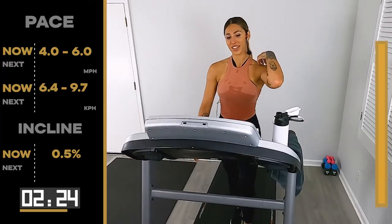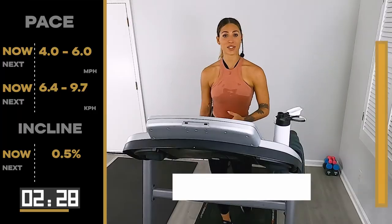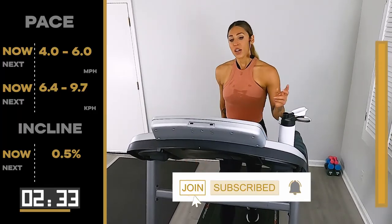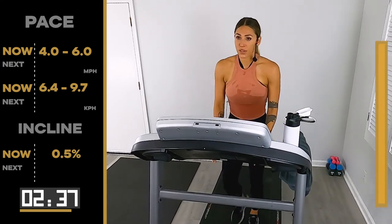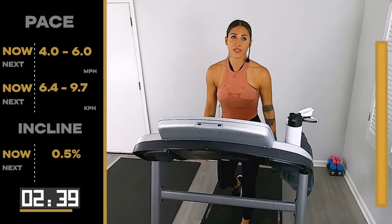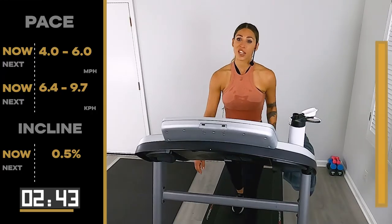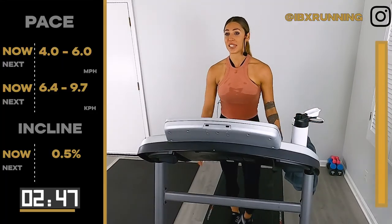45 seconds. Remember to hydrate, remember to stretch. I know it's easier said than done. I say it to myself all the time. If you're gonna be at home watching a movie at the end of the night, as much energy as it takes to move yourself from the couch to the floor, because it does take every ounce of energy, do it. Just roll yourself there like a roly-poly and start stretching. You're gonna love it. After a while, this becomes addicting.